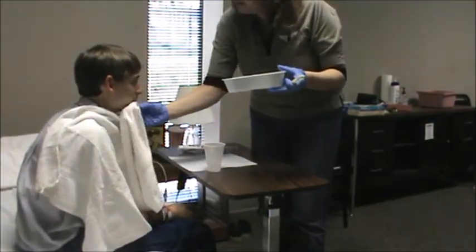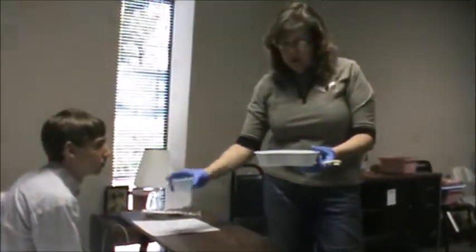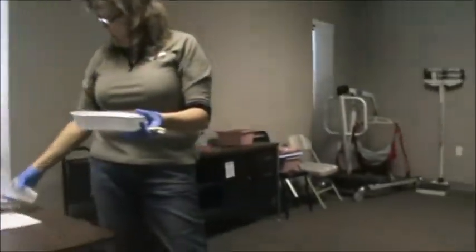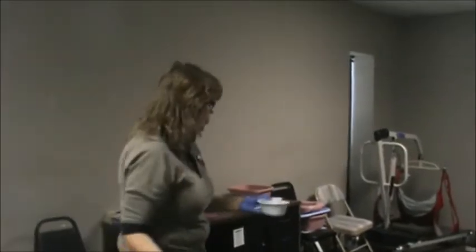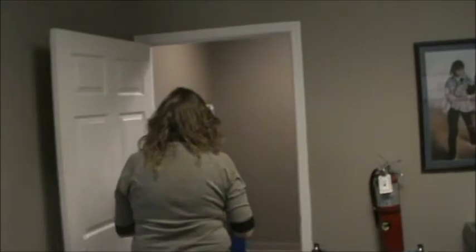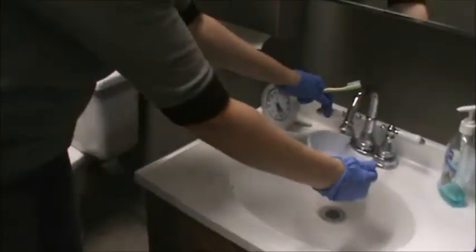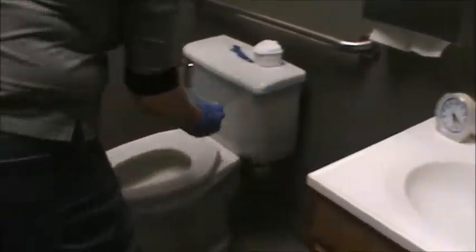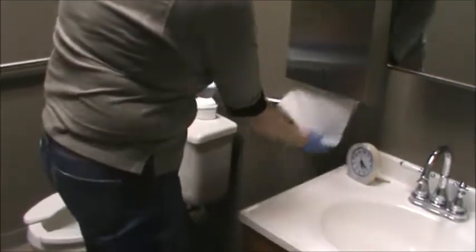Go ahead and wipe their mouth. Step to the hamper to place the towel. To make it easier with all your equipment, pour your water into the emesis basin so you can trash your cup and wrapper immediately. During this process, do not set down your toothbrush. Go to the bathroom and empty, rinse, and dry the basin. Put all fluid in the toilet, rinse, put the rinse water in the toilet. Rinse the toothbrush as well. Get paper towels and begin drying the basin on your way back to the lab.